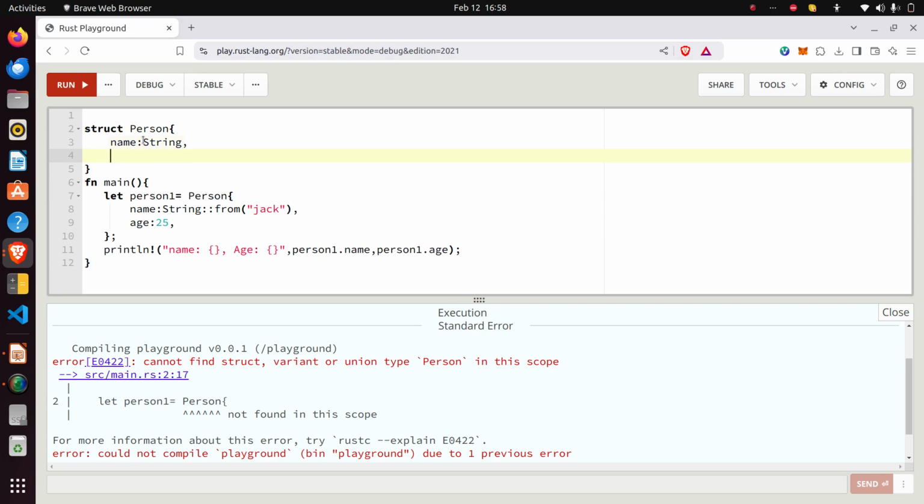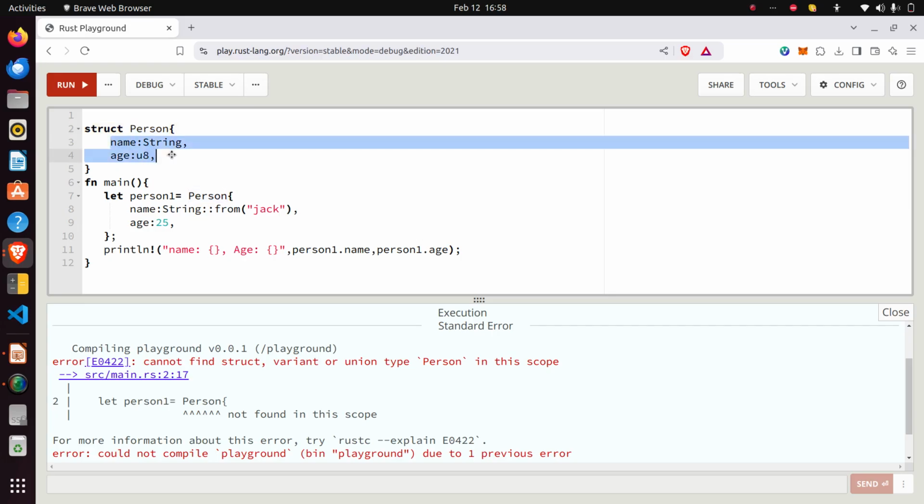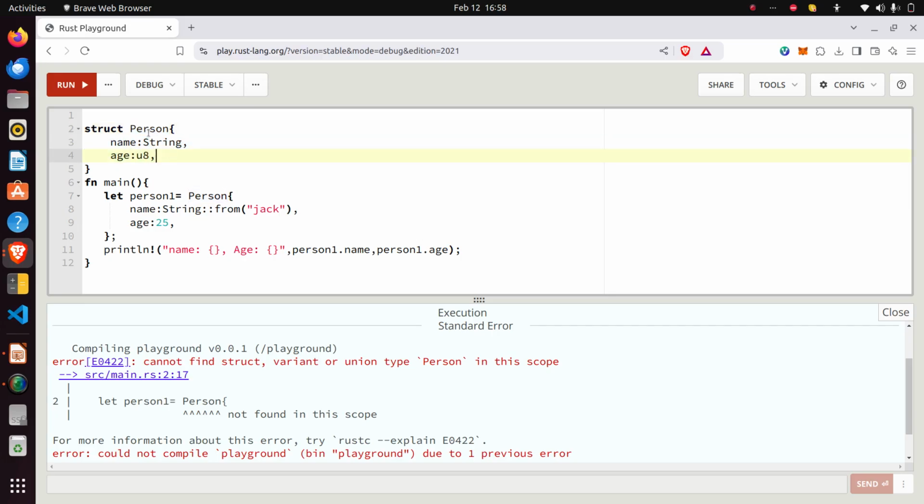Another one is age, and the data type is unsigned 8. Yeah, that's all. So this is a Person struct. There are two elements inside Person, one is name and one is age.